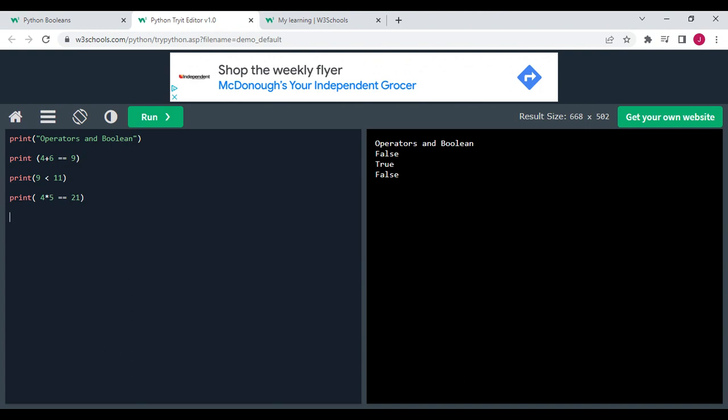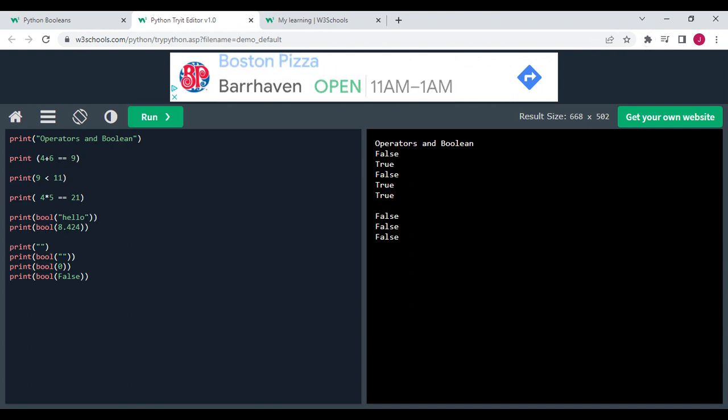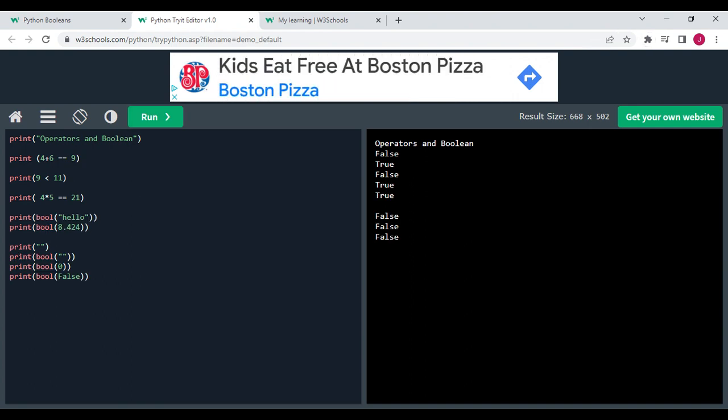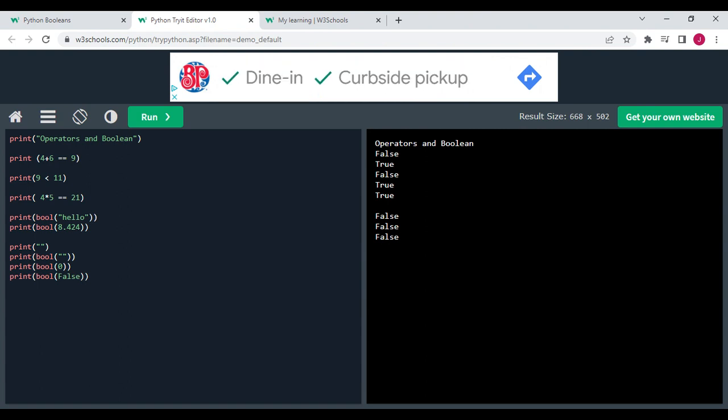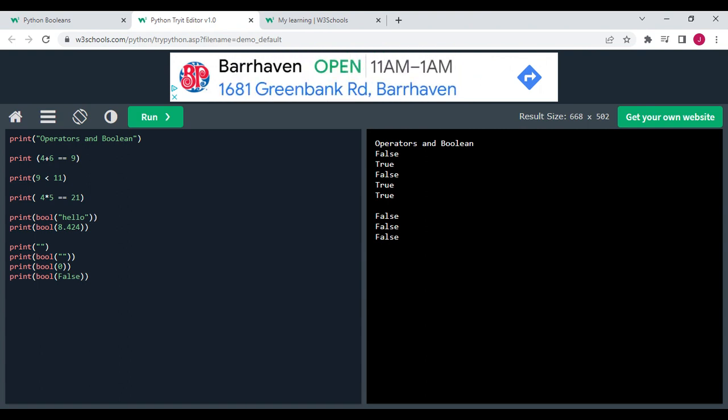Now, there's also a way to apply Boolean logic to strings as well, or any data type. And that is the bool command. So the bool command is used to get a Boolean statement for anything other than a mathematical statement.